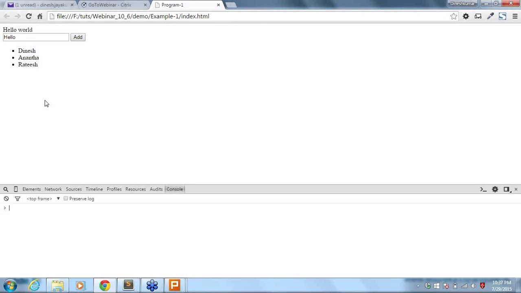From Anshul Modi we have a question. This list will be lost if you refresh the page. How can we save this data? To save this data, we have to use some server-side components using Java, Node, or Microsoft. You can write a server-side program. So whenever the user clicks on add, you call that server-side program, store the data in the DB, and again show that information over here. So what will happen? If you refresh the page also, we will again be fetching the data from the DB. The data will be available in the DB, you can get it from there. If you do it in that way, you can avoid it.